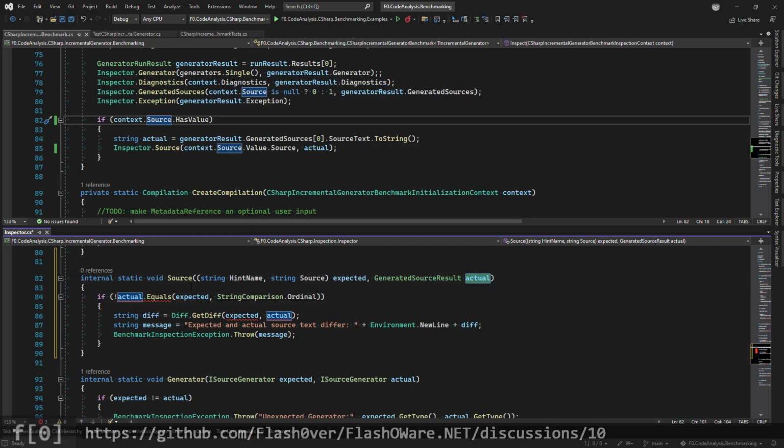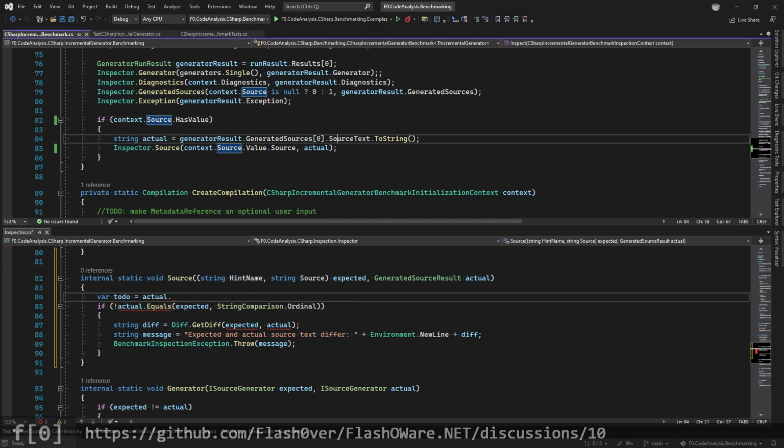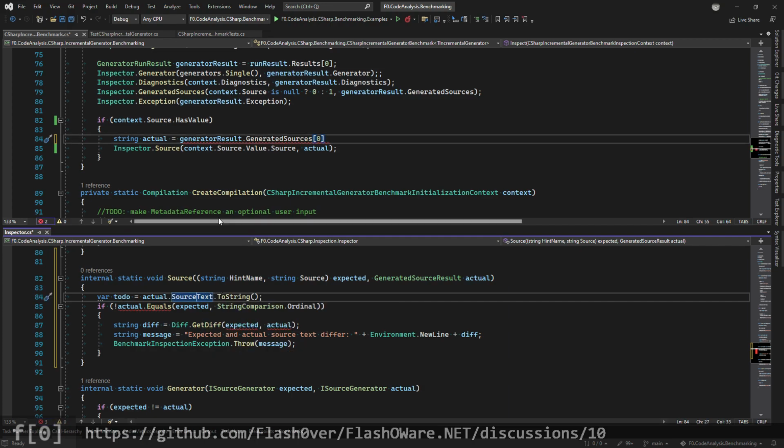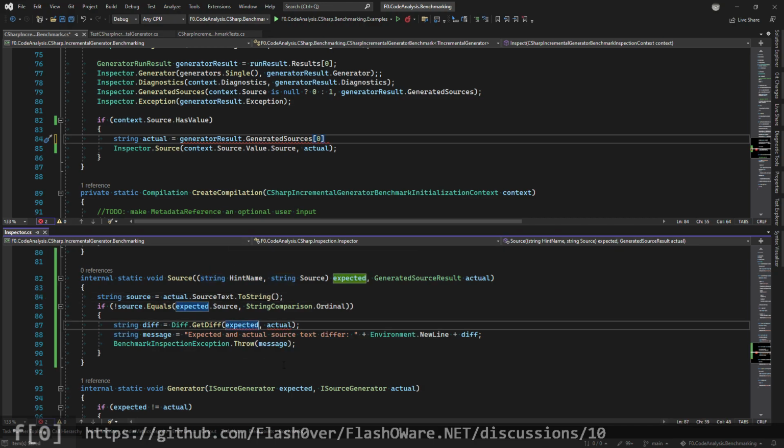So let's say, don't know, let's get this one, source text.toString. This is how we get the source. Which we then expect with the expected source. Okay. This is a string. And we pass in the expected.source and our actual source. Yes.